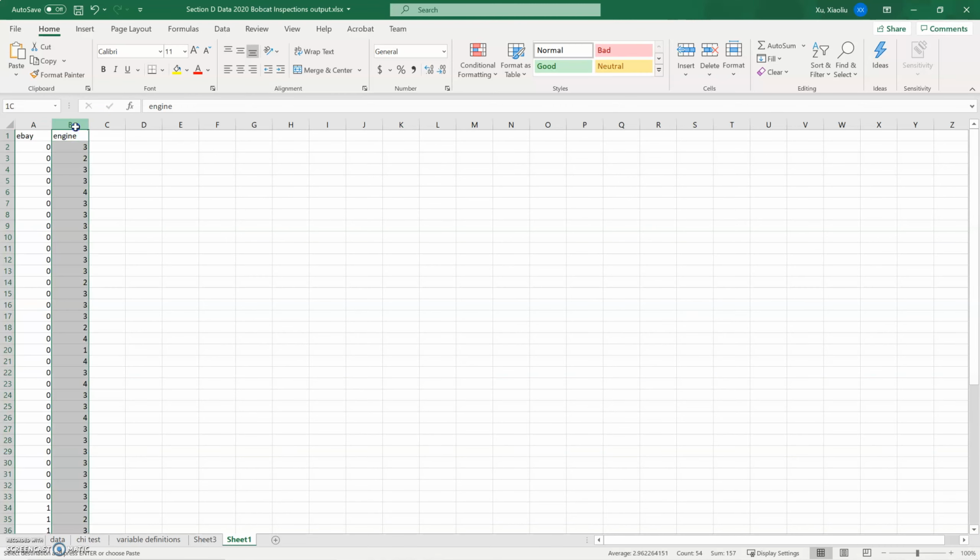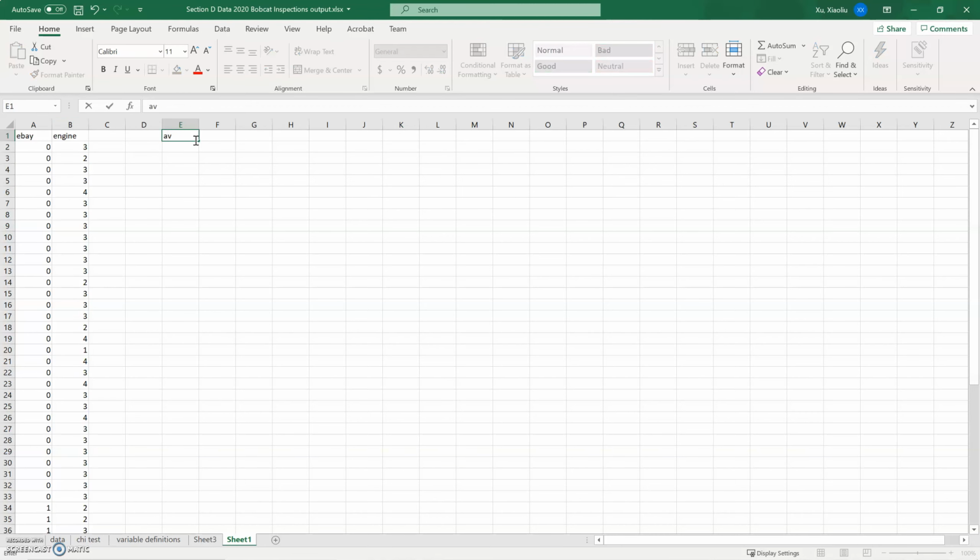And for the engine, I found some of you used the variable ERAG, average quality. However, in this assignment, we need to use the variable engine rather than the average quality.